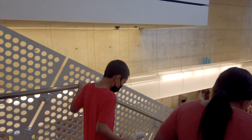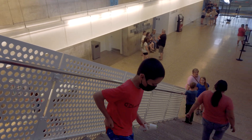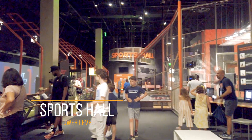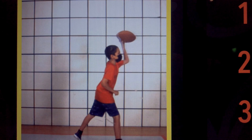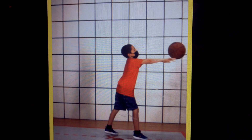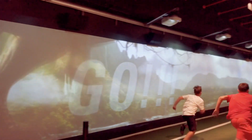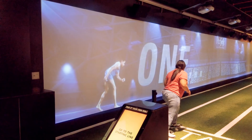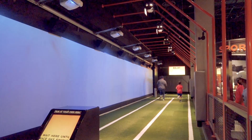Look at these stairs — how cool! They play music as you walk down them. Now we head down to the lower level and my favorite part of the museum: the Sports Hall. You can train like an athlete and watch your moves in slow motion to perfect your technique. Think you're faster than a T-Rex, a cheetah, or an NFL running back? Up to two people can race at a time. We did this a few times and loved racing against the dinosaurs.